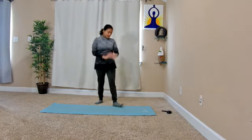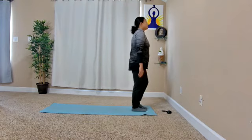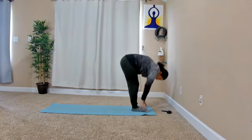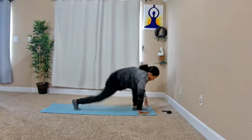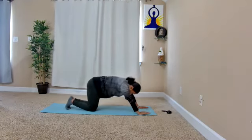Inhale. Slowly exhalation. Surya Namaskar practice. Come to the front of your mat. Legs and palms together. Inhale. Stretch to the back. Palms on the floor. Inhale. Right leg back. Exhale. Both back. Knees down.